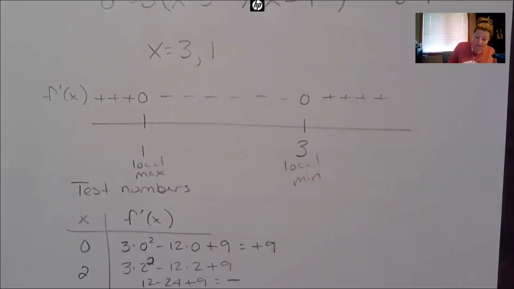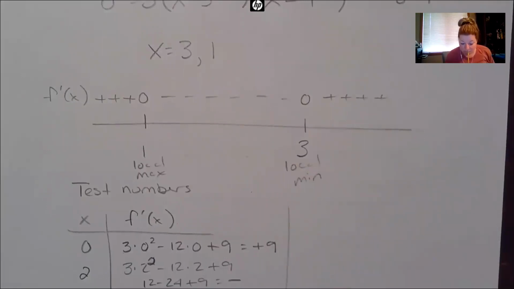You could be asked, the tangent line slope is equal to 0 where? So the tangent line slope equals 0 at 1 and 3, the critical values. Tangent line slope, where does it equal 0? That's just derivative equals 0. We've seen it before, but it tends to be something we don't do a lot, so we tend to forget it.